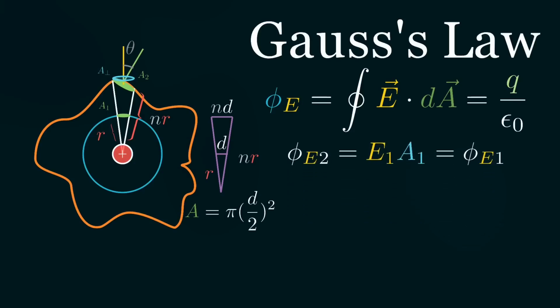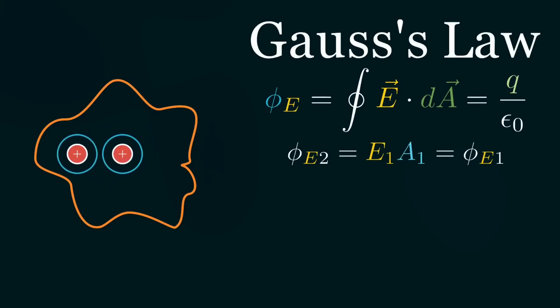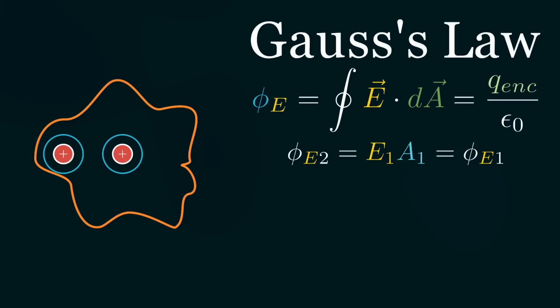Now let's take a minute to think about what would happen if we had another charge inside the surface. So we could surround it with a sphere, just like we did before, and we can make the exact same flux argument. And since the fluxes are going to add because the electric field adds, then we'd find that the flux is now just the sum of the flux from each charge. So we could say that the flux must equal the total charge enclosed by the surface divided by epsilon naught.